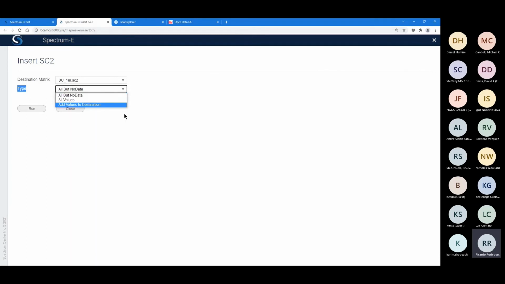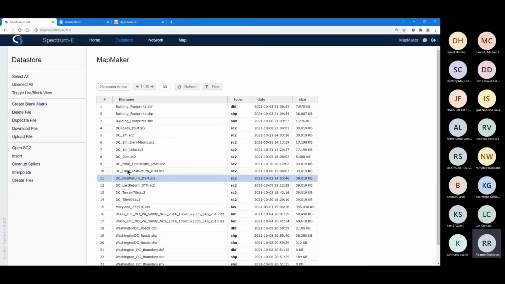That add values to the destination will add to it. So then you will become basically the 10 plus, let's say the 11, and you will now become 21. And I don't want to do that either. So for this case, I would want all but no data. And I would press run, and I would start stamping the information.